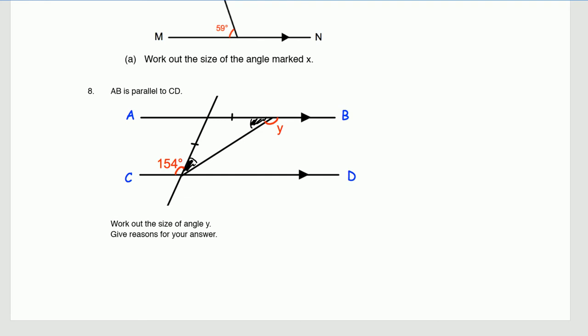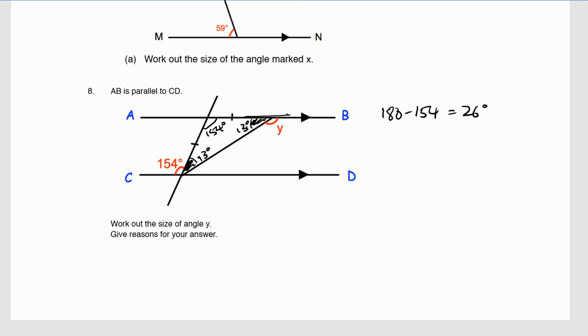So, I want eventually to work out the size of the angle Y, but I'm not going to rush. This angle in here is 154 degrees. Because it's kind of a warped letter N shape, it's that alternate angles rule. Now if I do 180 minus 154, I'm going to get 26 degrees. That 26 degrees has to be shared out among these two equal angles at the bottom of my isosceles triangle. So each of these little angles over here is worth 13 degrees.